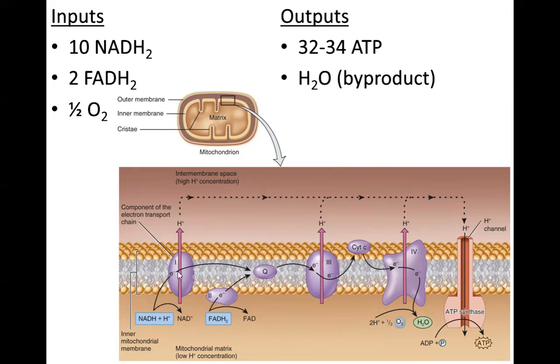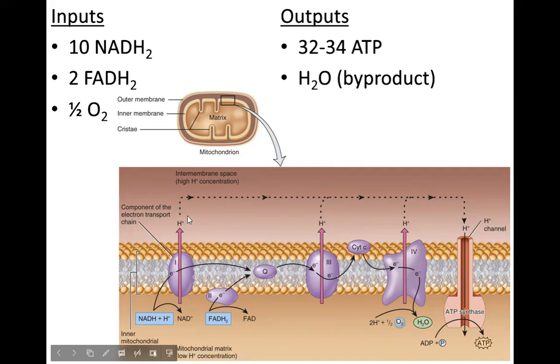Okay. While the electrons go from protein to protein, the hydrogens, you can see there's 3 different pumps that pull those hydrogens into what we call the inner membrane space. There's a little gap between the outer and the inner membrane called the inner membrane space, and that's where this is at right here. So as the electrons get pulled down the chain, hydrogens get pulled into that inner membrane space, which creates a really, really high concentration of hydrogens here compared to the matrix across the membrane over here.